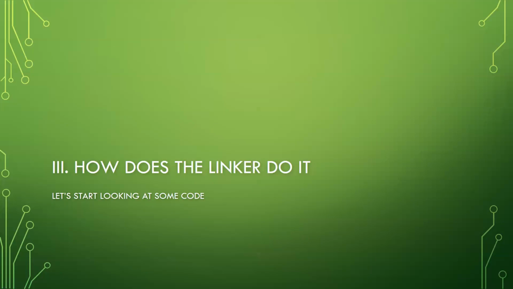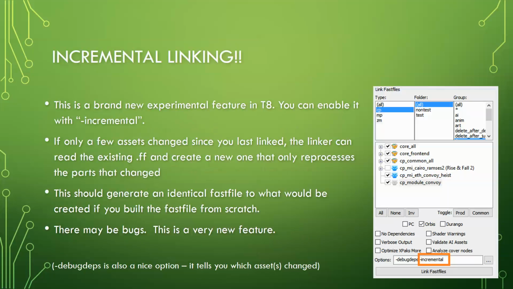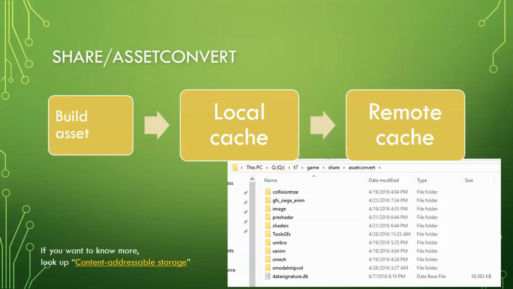I have a question. Yes. For the cache, when we link a specific asset, does it have a specific extension in the cache before we pull it into the fast file? Well, the files under these folders are the asset name, underscore, and then a hash of all the data from that fast file. I don't know if they have an extension, but I think they're probably just extensionless. But the idea is just that you'll only find the asset if it's from the same source data as the last time you built it. Does that answer your question?